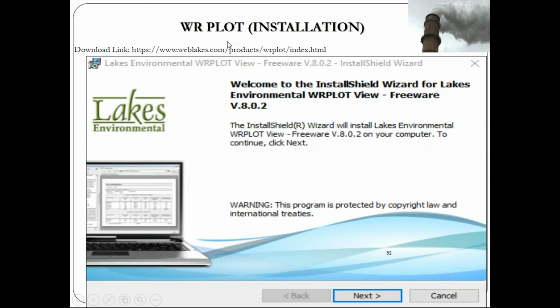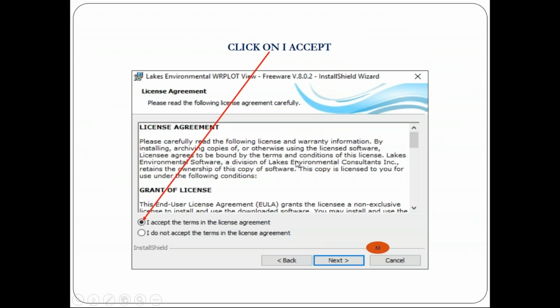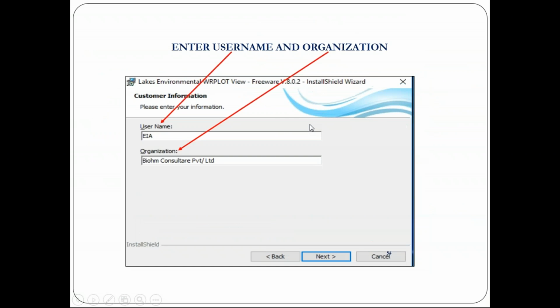We have provided the link. After clicking on this link, you can download the freeware. It is freeware WRPLOT. After downloading, you have to install and run it by accepting the license agreement. Here are the screenshots of the installation.